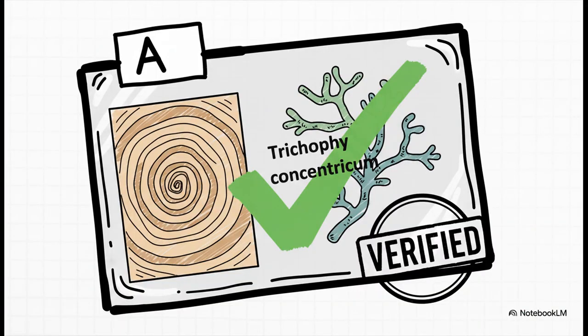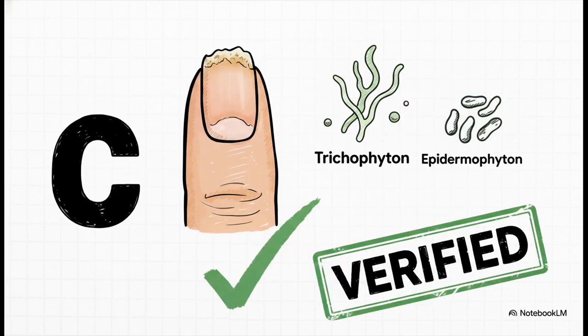First up is statement A. It's claiming a direct link between Tinea imbricata, which is this really distinct-looking skin infection, and the fungus Trichophyton concentricum. And you know what? This is a solid fact. Tinea imbricata creates these very recognizable, almost beautiful overlapping rings on the skin, and yep, science has definitively linked it to this one specific fungus. So we can say with confidence that statement A is telling the truth. It checks out.